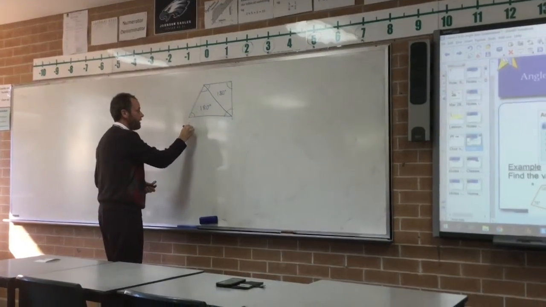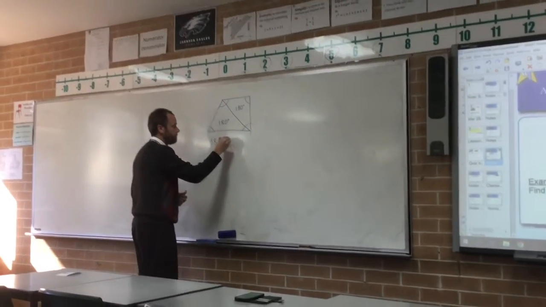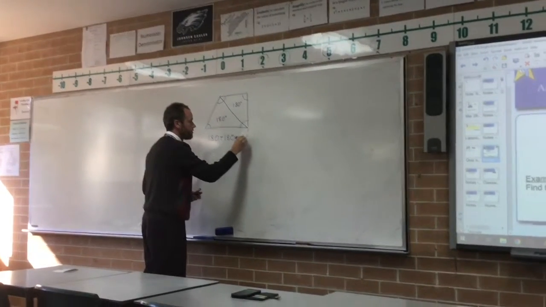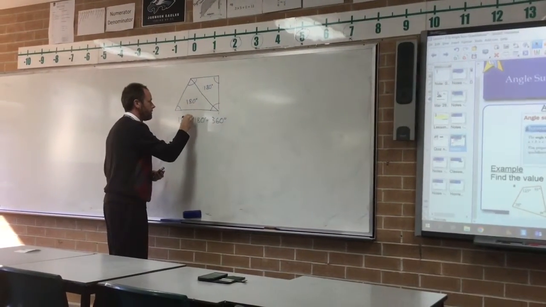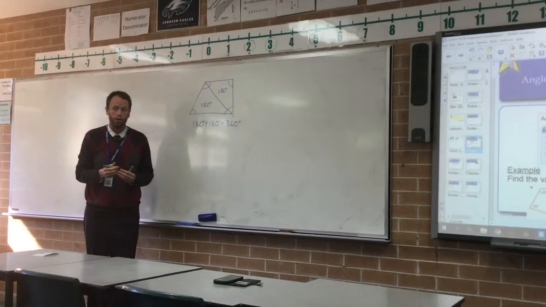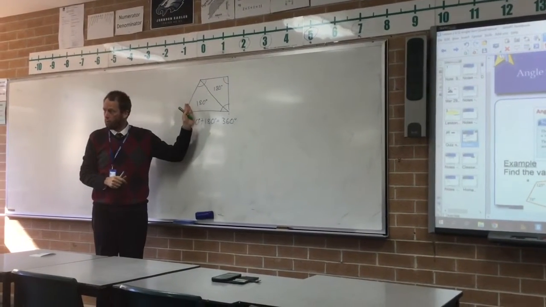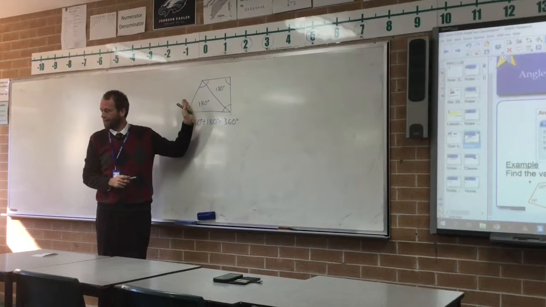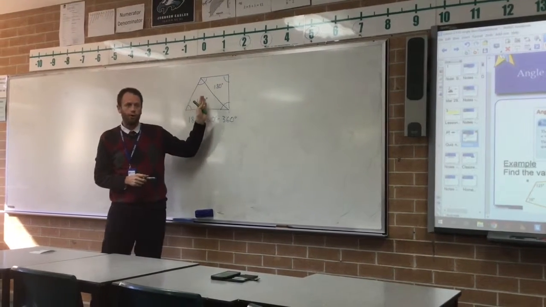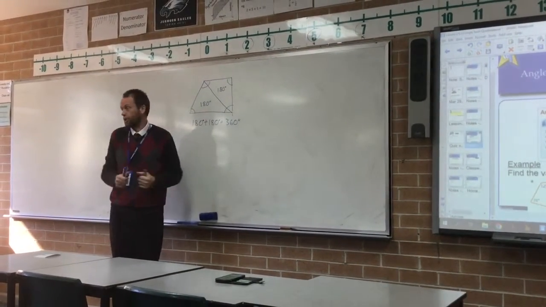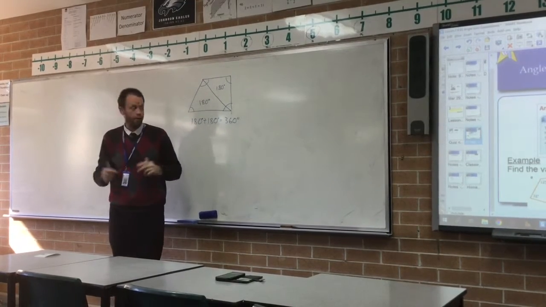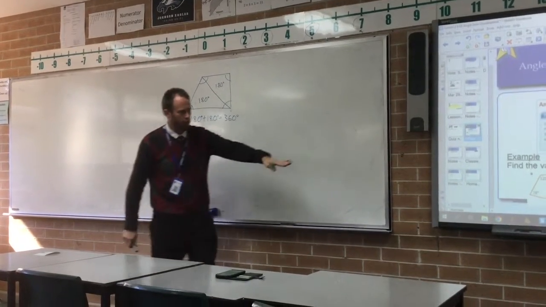So the angle sum of a triangle is 180, plus a second triangle. So the angle sum of a quadrilateral is 360 degrees. So it's just a slight extension on what we already know. In fact, by understanding that, we should be able to find a number of different sided shapes and what the angle sum inside is. So let's go and apply it.